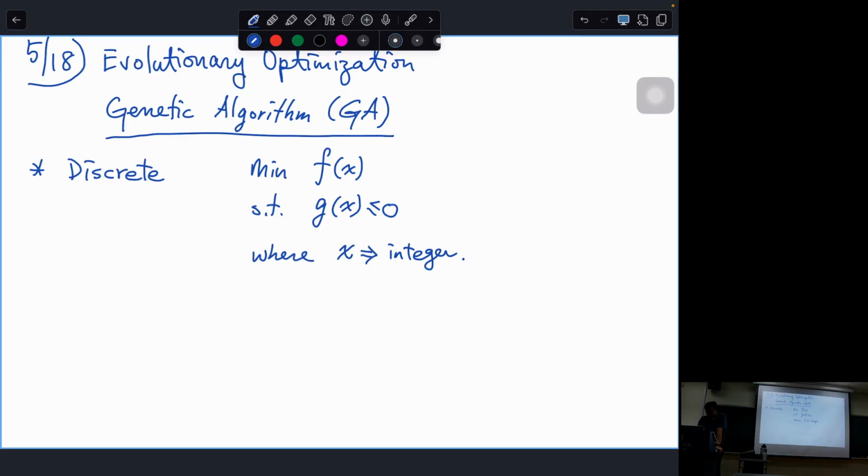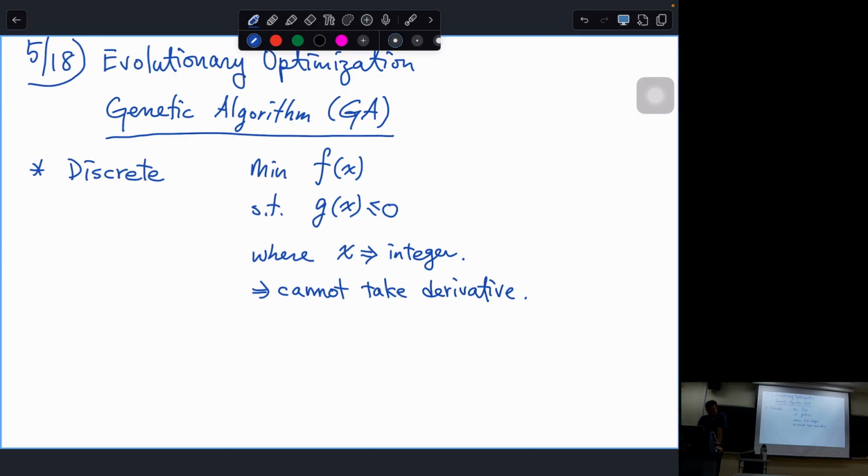If x has to be an integer in this problem, then you cannot take a derivative.